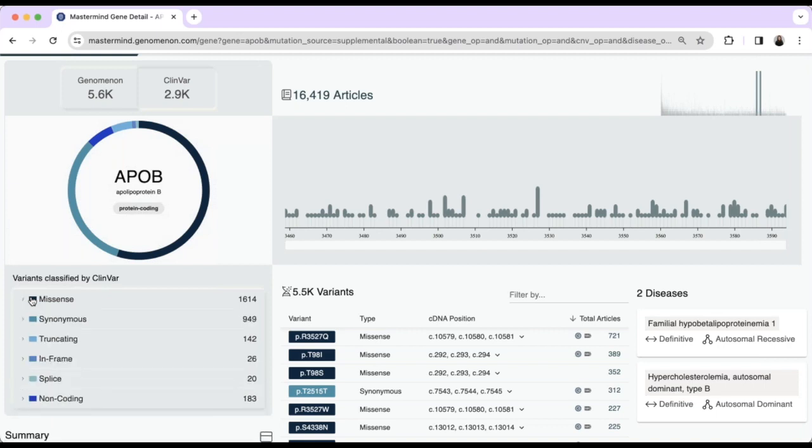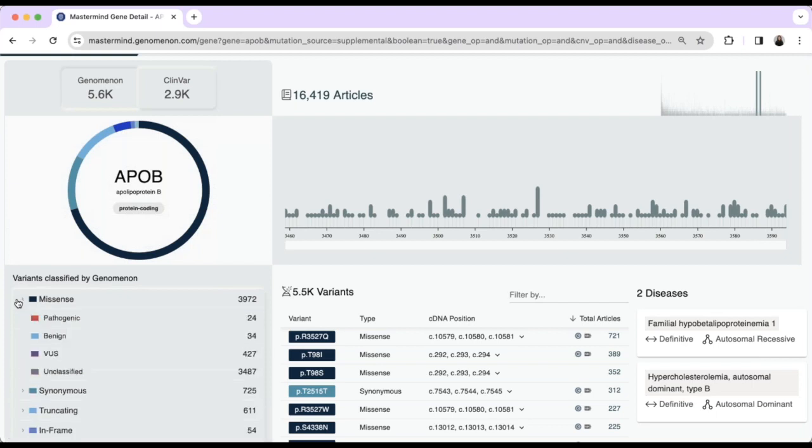So at Genomenon, we are on a mission to curate the genome. And when curated variants are available for the gene that you've searched, you can do this exact same thing over here on the Genomenon tab. So if you want to see a breakdown of variants that we have classified, you do the same thing. Every time you see this little caret symbol, that means there are more goodies to click. So if you do that, here you can see the breakdown of variants that have been curated by our team.